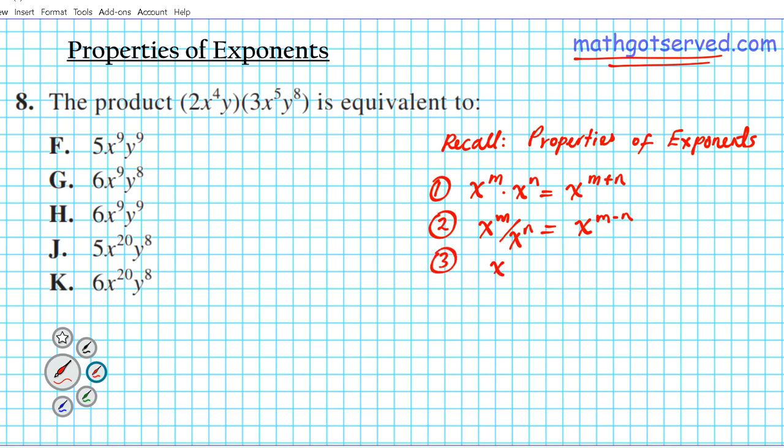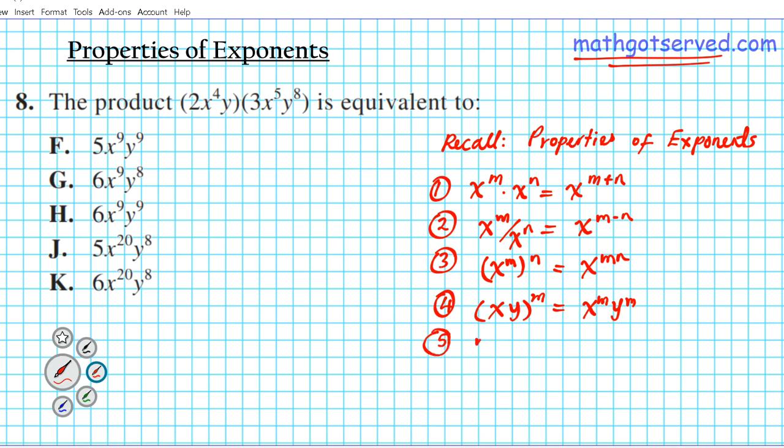Formula 3. The power of a power. If you have a power raised to a power, okay, all you do is you just multiply the powers, x to the m n. Number 4, the power of a product. If you have the product of two terms raised to a power, the result is you just distribute the power to the product of factors that you have, x to the m, y to the m. Number 5, the nth root property.